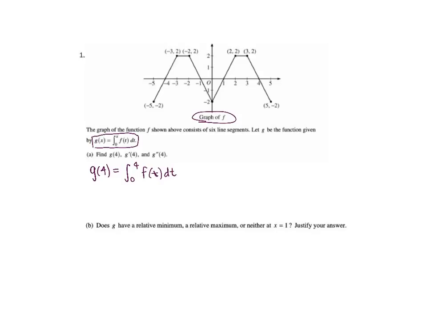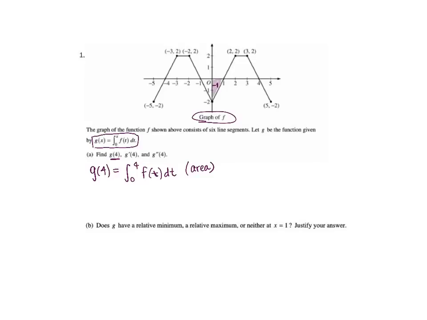And so here, this part, just g at 4, that's really talking about the bounded area. That's important for us to remember. So we're going to find the area from 0 to 4. So we do need to find the bounded region inside here. And if we do 1/2 base times height there, we should end up with -1 for our bounded area, and negative because we are below the x-axis.